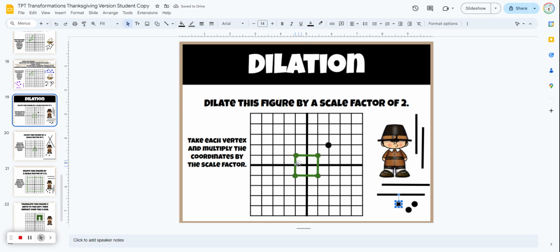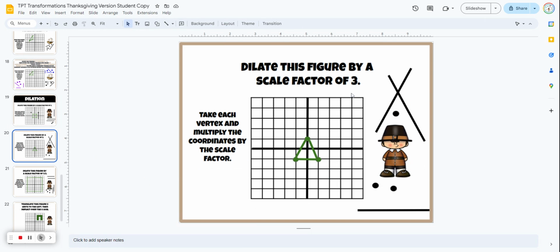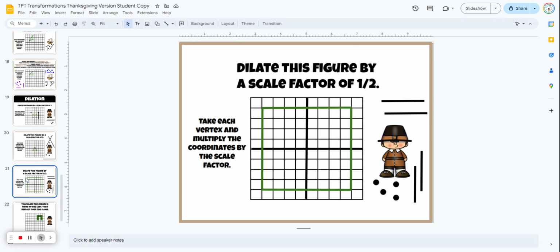(-1, 1) will now be (-2, 2). Let's see, right here, and then so on. So it's going to show a square shape that's twice as big once they've completed each of these. So you want to have them start with each of the points so they know where to place the lines. Then they have a triangle shape. So again, they're going to take the coordinates of the point. The scale factor is 3, so they're going to multiply the coordinates of each point by 3.